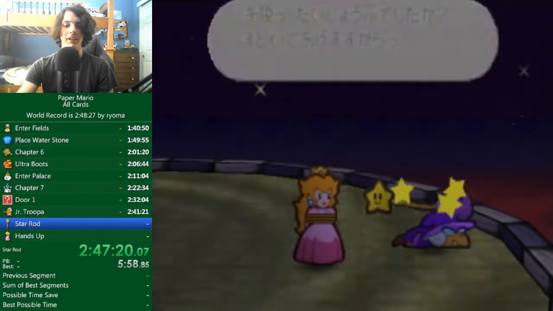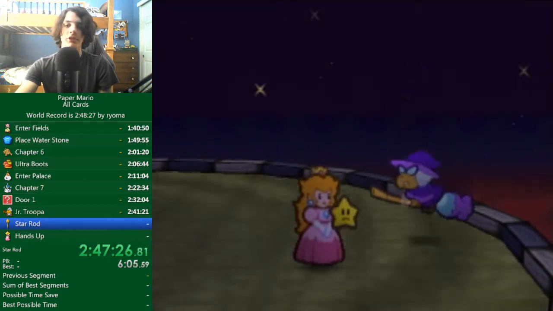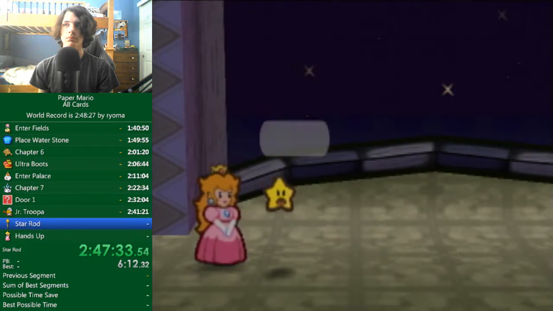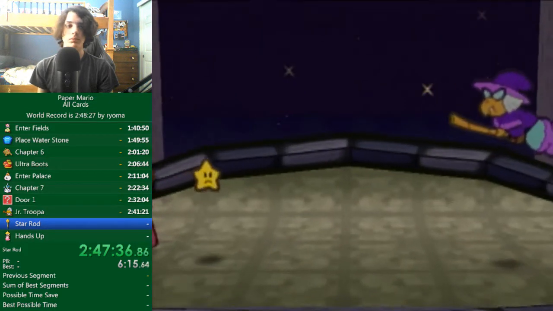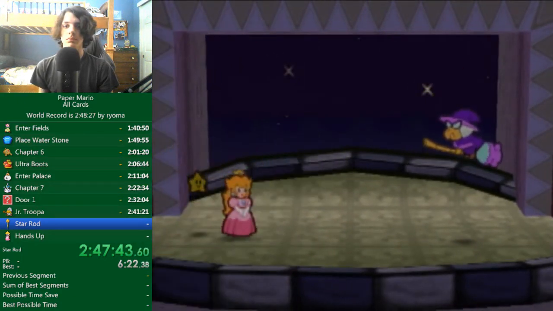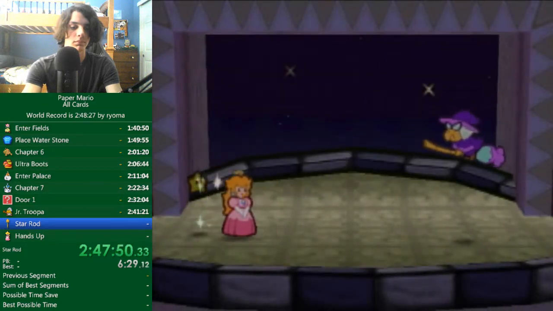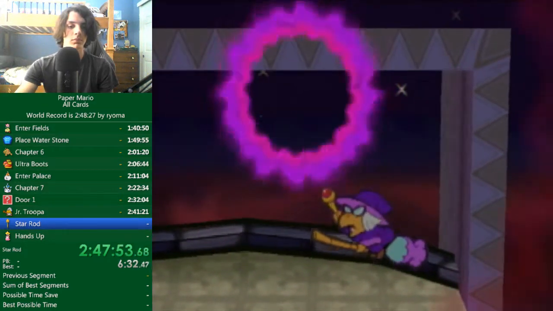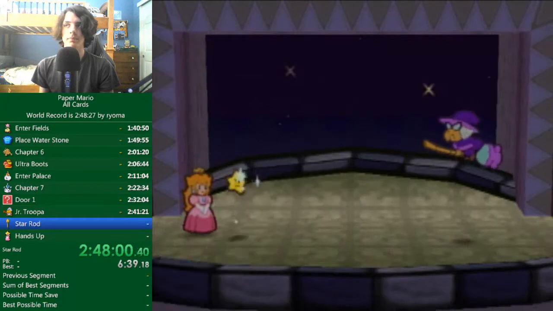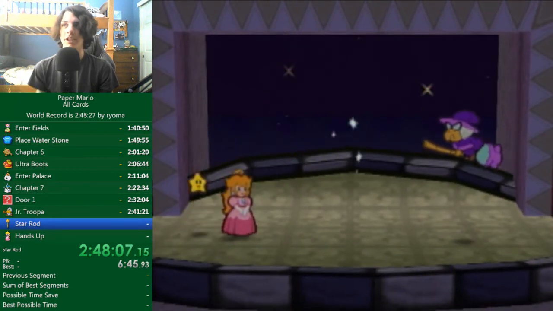Alright, so here comes the hardest fight in the game. Not really. But pretty much all you have to do is mash A for this fight. Oh, I was supposed to hold B. My bad. So we're gonna power up Twink, and he's gonna be able to do damage to Kammy.